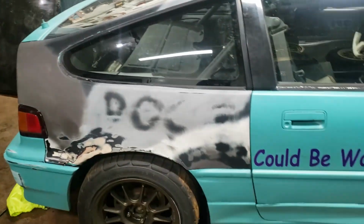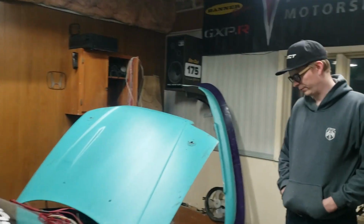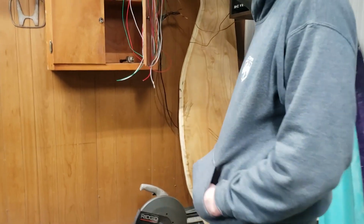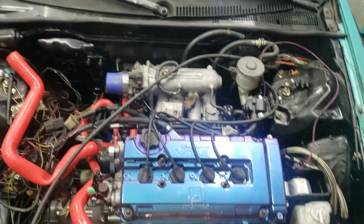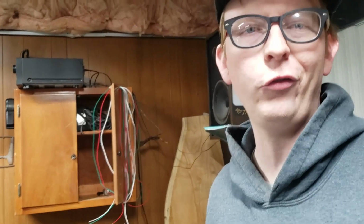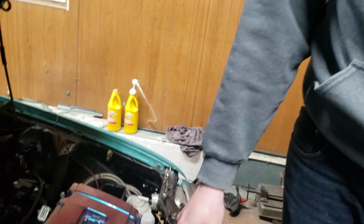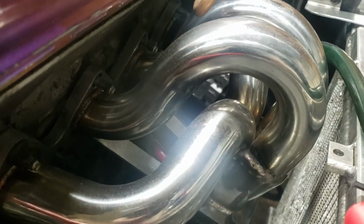Here's the little CRX, which started out as a single cam turbo. Yep. Built. This is getting a B series this year. So we swapped to a B series with built motor, stock sleeves, Eagle rods, Weisco pistons. This is a 42 millimeter K04 turbo with an eBay header, which I've used this on my D series. It's a $17 header on my D series, and it was awesome. So I bought another one for the B series, which is a cool deal.